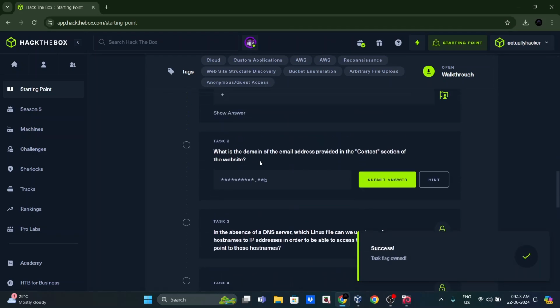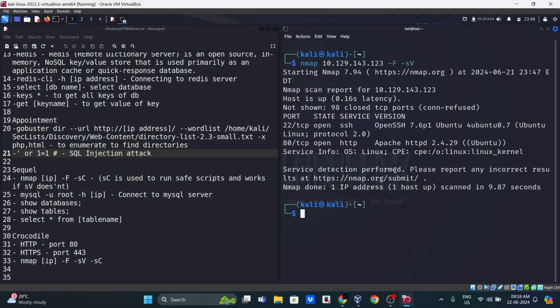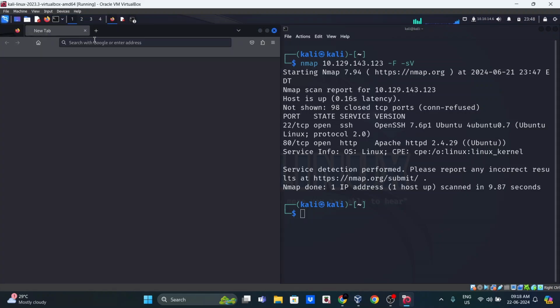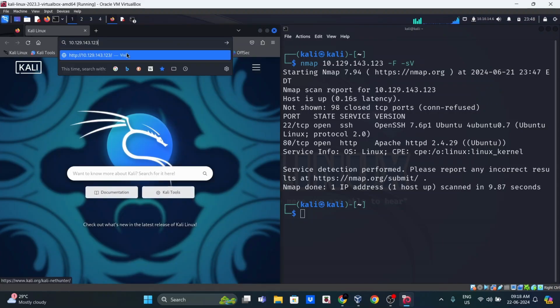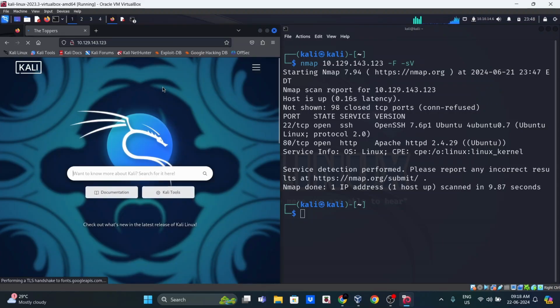All right. What is the domain of the email address provided in the contact section of the website? So let us open up Firefox and paste in the IP.